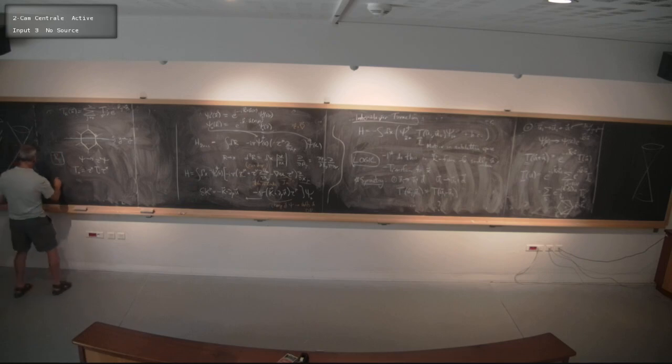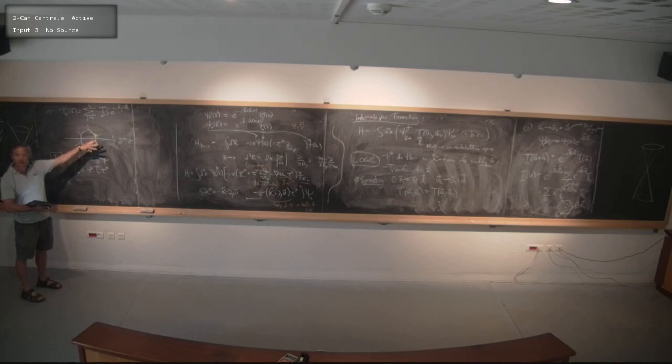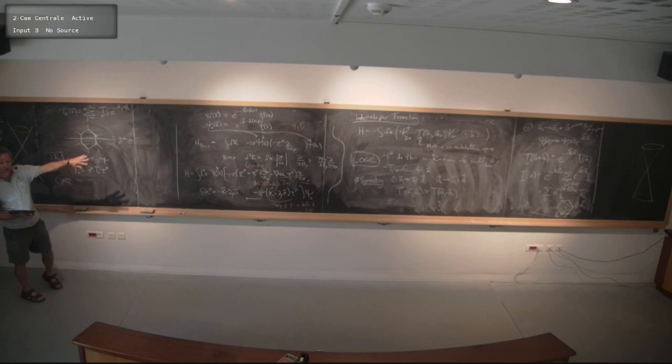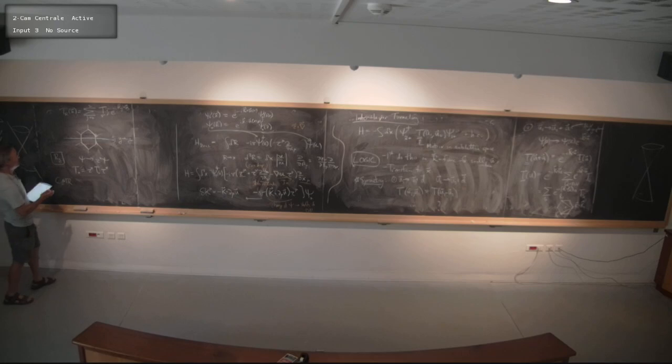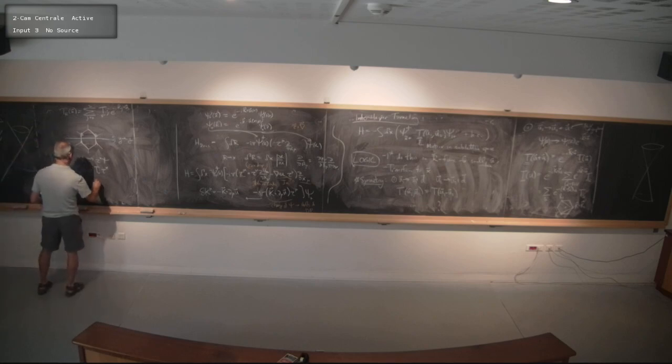Another important constraint is the combination of inversion, or twofold rotation, and time reversal. Why do I have to combine them? If I do a twofold rotation, that takes k to minus k, and so it interchanges the two valleys. I need to do time reversal too to bring the values back, because I'm trying to make a model just for the k point valley. So the C2 operation again exchanges the two sublattices, and because time reversal complex conjugates, this imposes that T0 is tau x T0 star tau x.